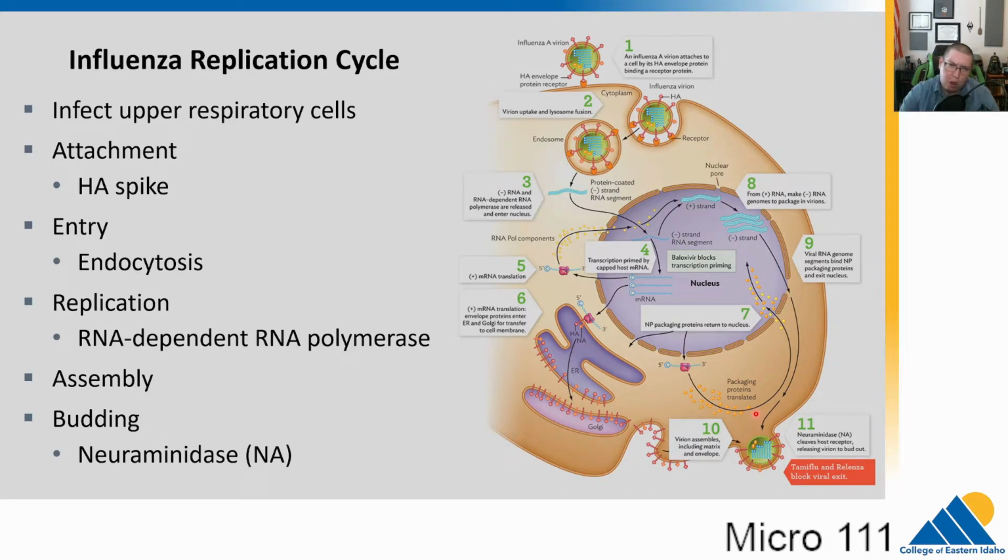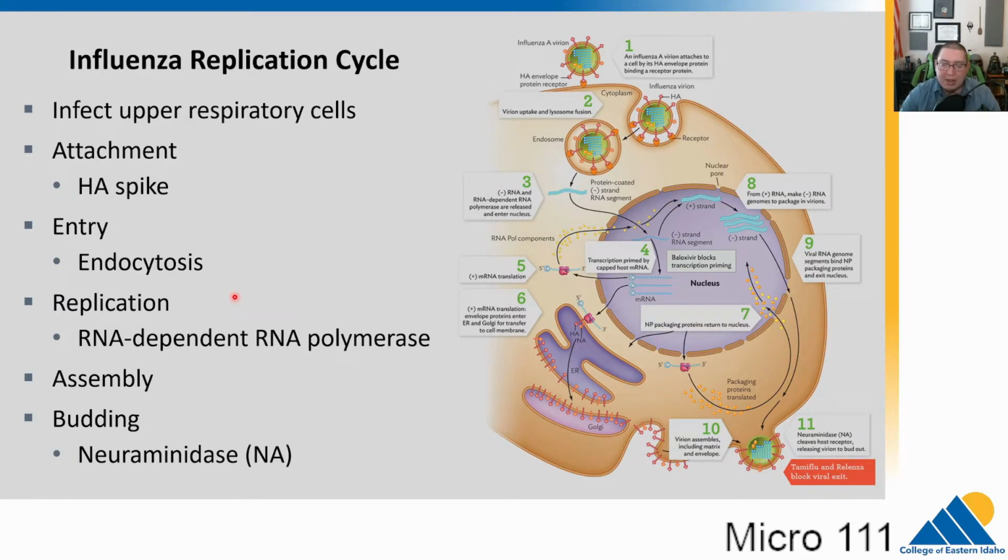So we do have some drugs to combat the flu, and really these drugs should be reserved for people who are at great risk of dying from the flu, because obviously if we apply these drugs, we lead to selective pressures and we could have resistance evolve. So Tamiflu is one you've probably heard of. This helps block the viral exit, working on NA. The neuraminidase helps cleave the host receptor that lets the virus bud out.